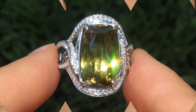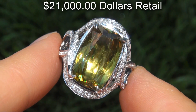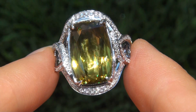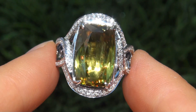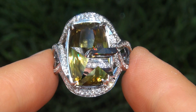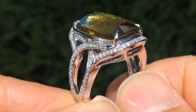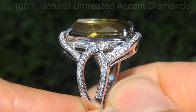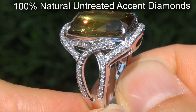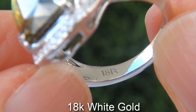In today's market, this ring is easily worth over $21,000 retail and our consigner is hopeful to recover at least $15,000, so please make your best bid. Our gemologist checked and verified every aspect of the ring and confirmed that it is a genuine sphene surrounded by 100% natural untreated accent diamonds and the setting is heavy solid 18 carat white gold.